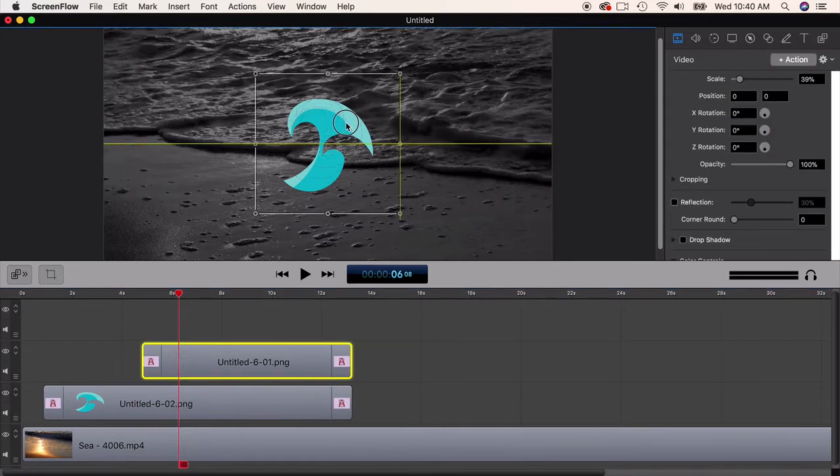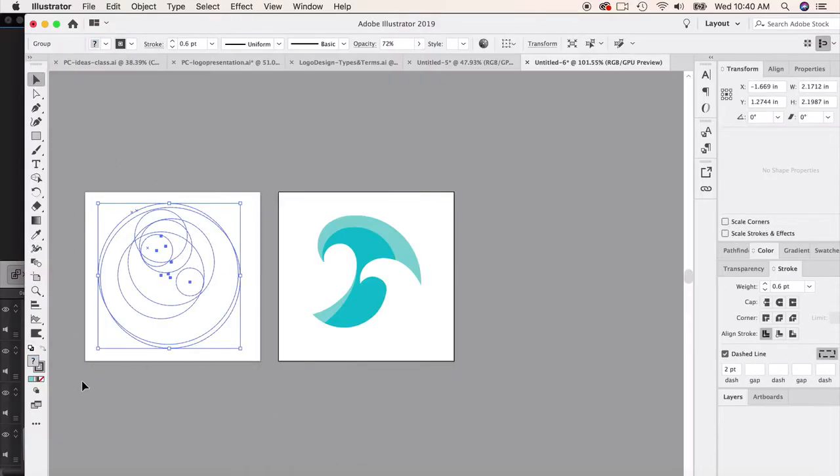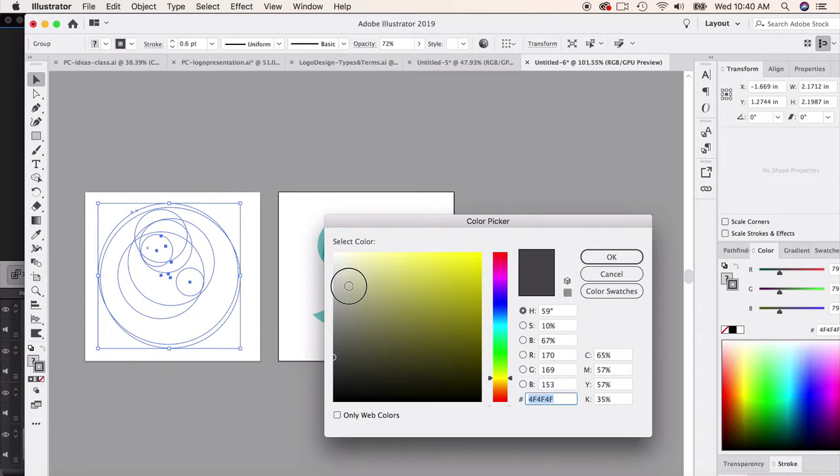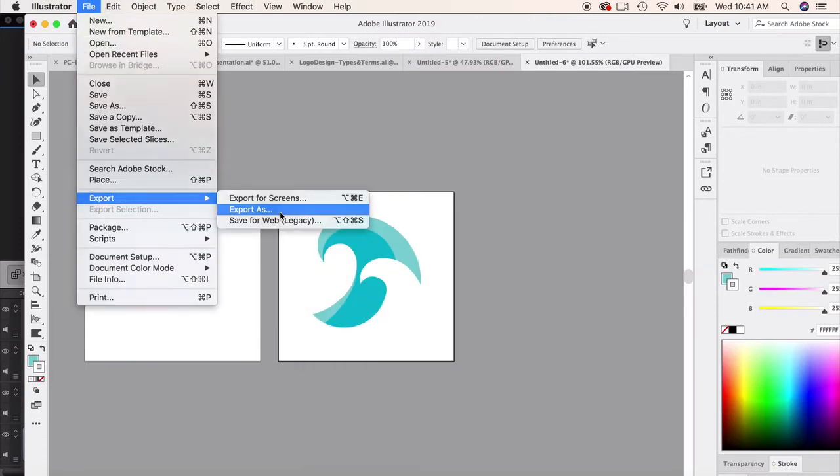So now, kind of arranging this, I need to figure out, I need to make them white. So I'm going to go ahead and delete that. And this is all just part of testing it out. Depends on what background you use. I'm just going to make them white now. So now they're going to be white. Export those PNGs.